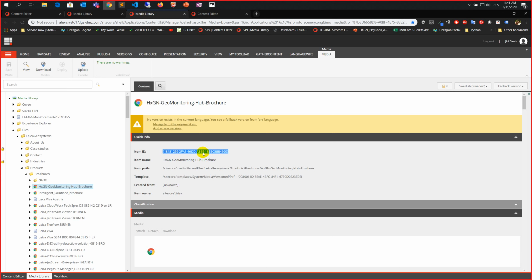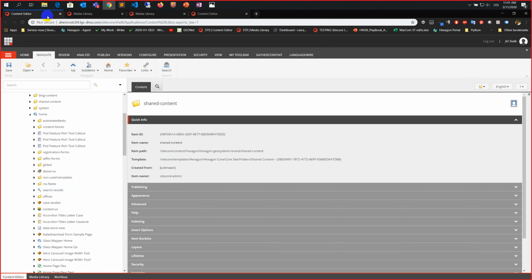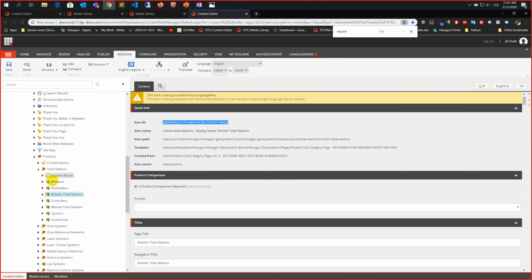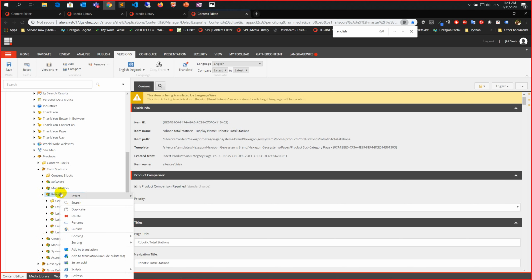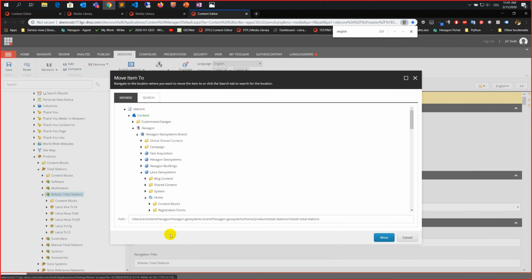Of course, the other benefit is as well that hypothetically the robotic total station is in scope of Michel Byrne, if I'm not mistaken, or Katja Omler, doesn't matter. And they say, okay, we want to move robotic total stations above the total station, one level up, and all the pages underneath as well, right? It's easy to do in Sitecore because with a right click you can move to some specified location. So you click somewhere and it's moved, and then you publish.